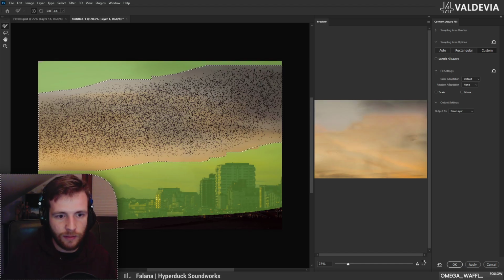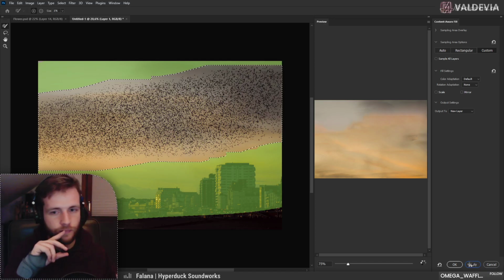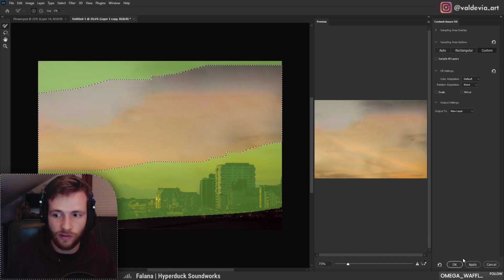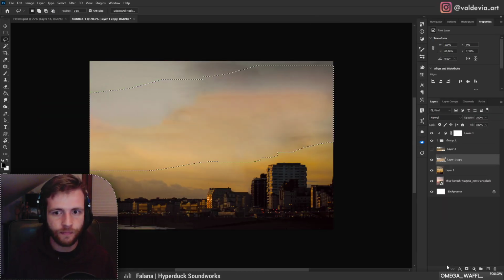That's not very pretty, but apply. Sometimes this crashes Photoshop. Just hope it's not one of those. It is not. We're safe. Good.